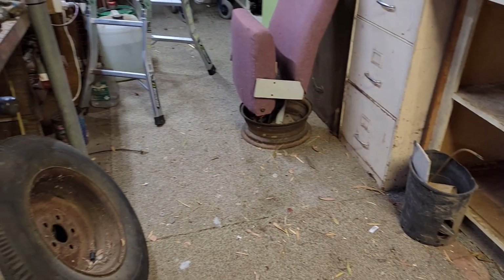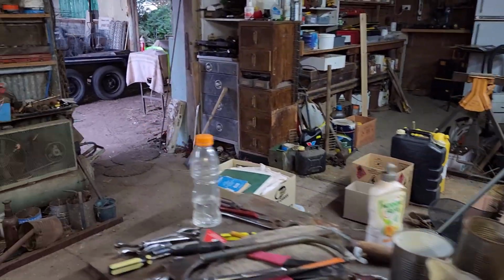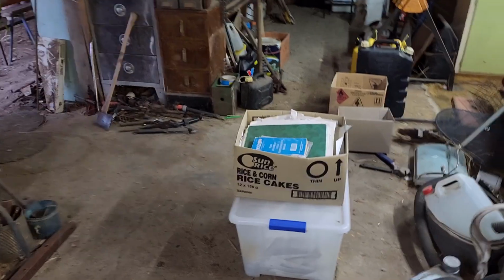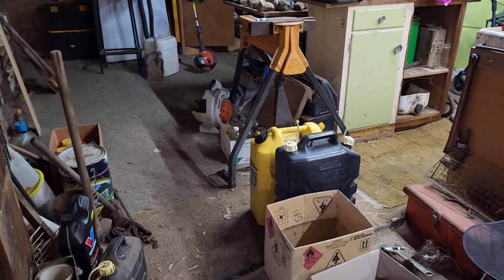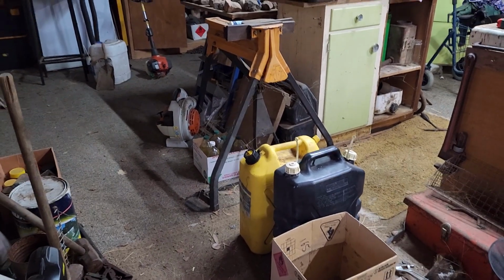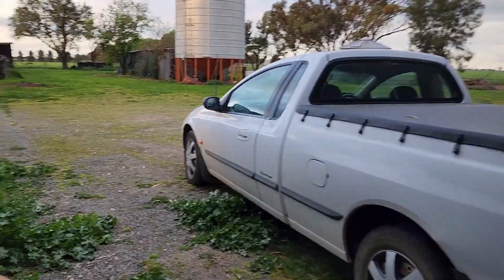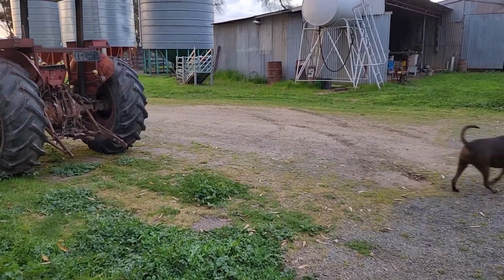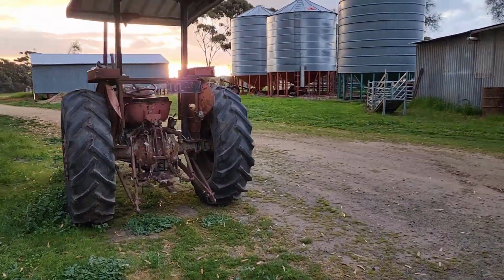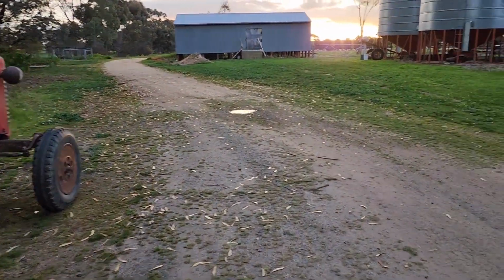But I have cleaned out a lot of stuff here, so we've loaded a fair bit out of the workshop into the van for this trip. We'll continue out here next time. These papers have to go to someone in town, so they'll be picked up. We've got fuel organised for Mum to run the lawnmowers and things. I do have to get some grain out of one of the silos for the chooks, and I've moved a little auger down there, but I'll have to do that in the morning before I go. Also, I think I can grab the fuel tank for the tractor in the morning, so I'm not sure if I'll get time to hook that up.